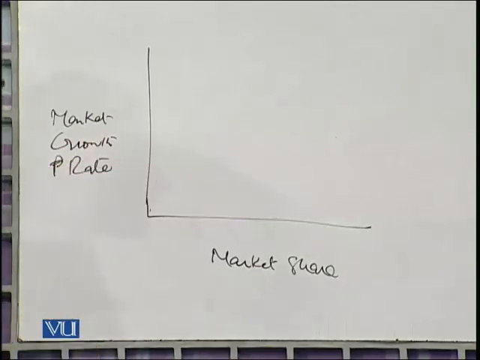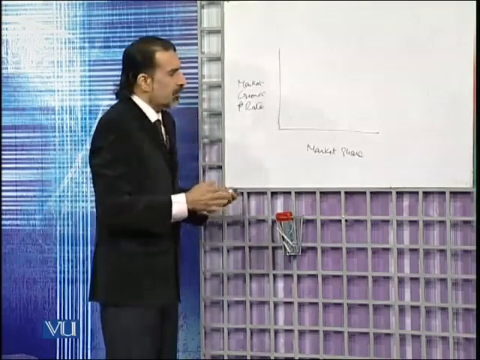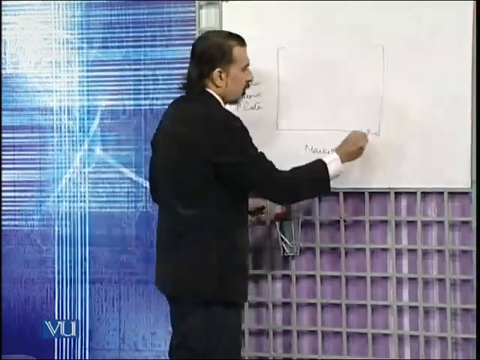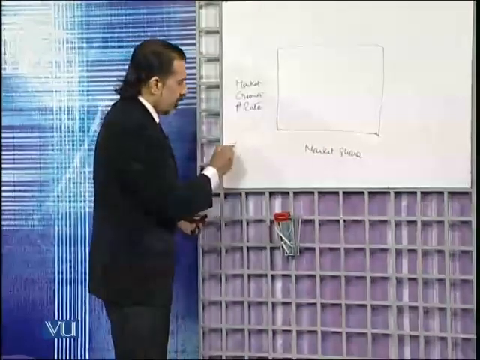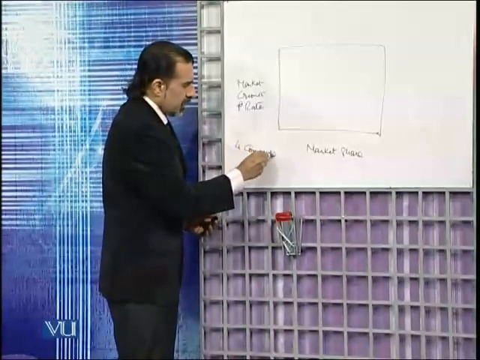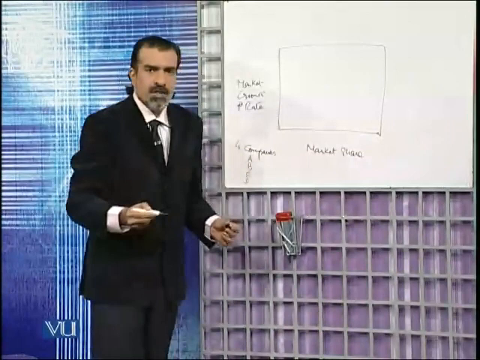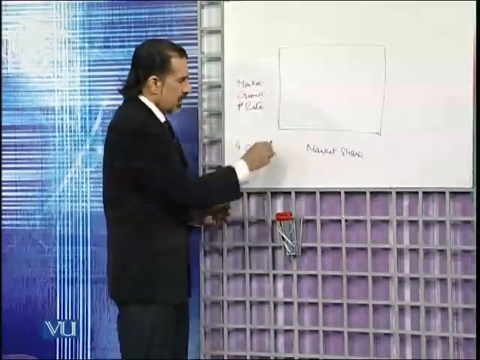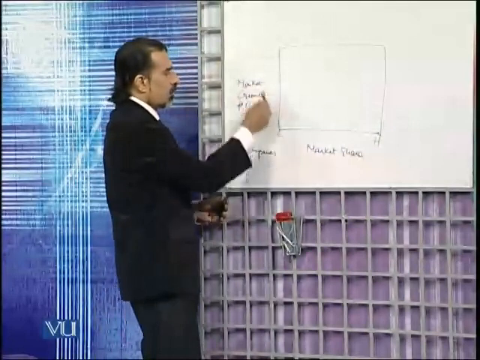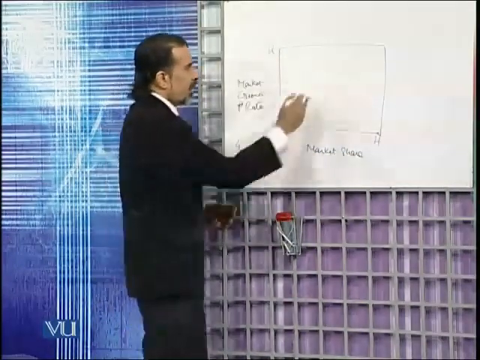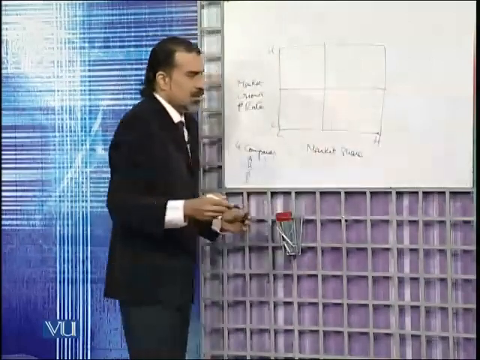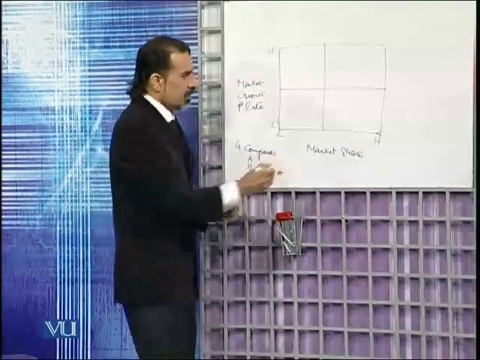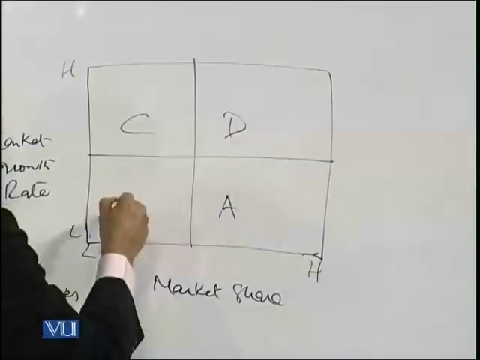The BCG matrix is mostly used when we are comparing product portfolios. Or suppose we are comparing a group of companies, and we have four companies in this particular industry, companies A, B, C and D. We compare them on this matrix, which has market share on one side, low to high, and market growth rate on the other, low to high. And we have this famous situation that all the people who use the BCG matrix know. For example, company A is here, company C is here, D is here, and B is here.